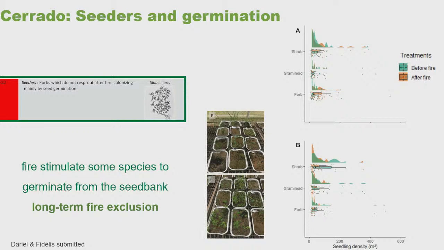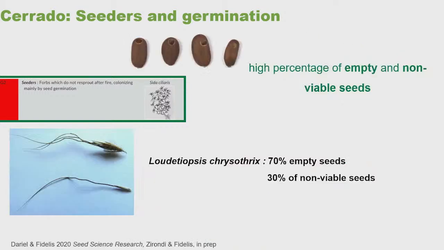But seeds are there. They can be stimulated after fire, even though it's a very low percentage in relation to resprouting. And one of the reasons may be that since they produce a lot of seeds, we know because we see the flowering and we see the seed production, one main reason that maybe we don't find many seedlings is that there is a lot of seed predation by ants.